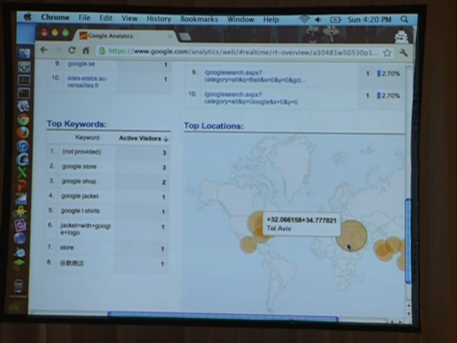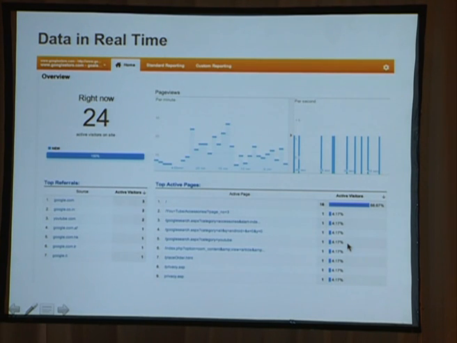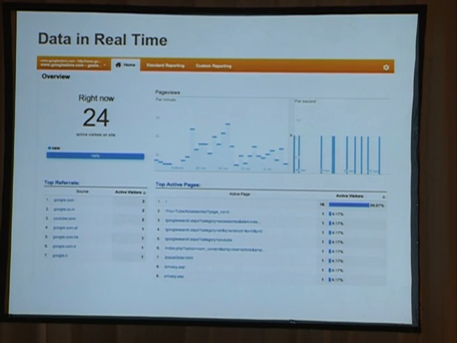So this product here, this real-time reporting, is available free for all our users in analytics. We released it a couple months ago, and it's slowly rolling out to all our accounts. What's amazing with this is that to do this processing, we actually have to process all of our accounts all the time, so that way when you log into the report, you see the data instantly. So we actually do all this Google processing in memory. There's no disk for real time. So it's a really impressive engineering feat that we could really leverage Google infrastructure to provide this type of reporting.